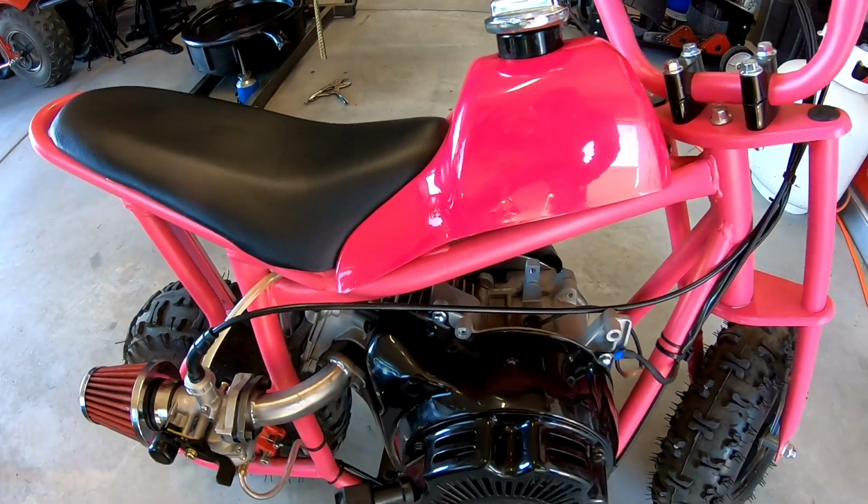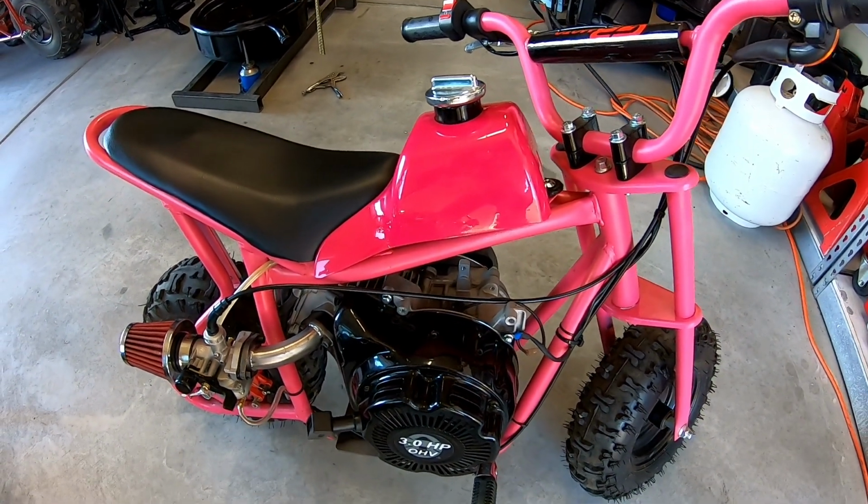So this little engine is surprising. I mean, you can beat on it and it still survives.